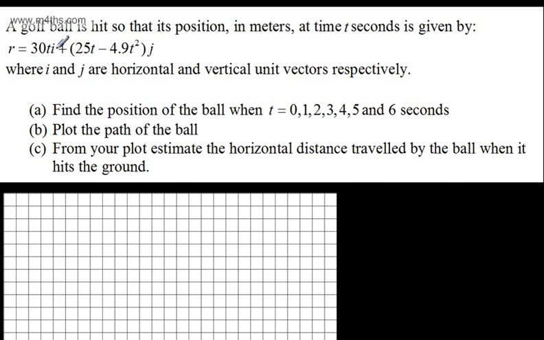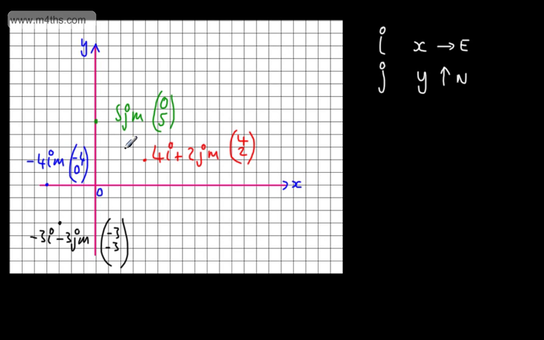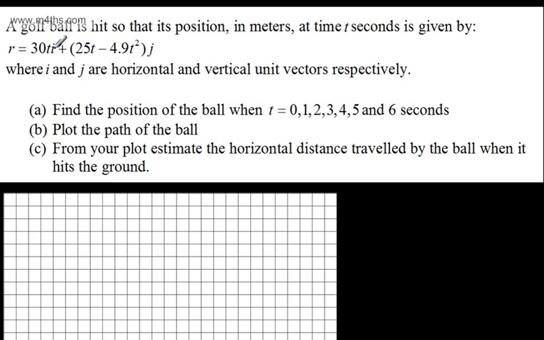R is simply the position. So for the earlier example, R was 4I plus 2J meters. That is the position. R is given as the position relative to some fixed point. What we have here is 30t i. When we have the x and y coordinates, these are both functions of time. They're independent of one another. They're governed by the time. So this is one function of time.